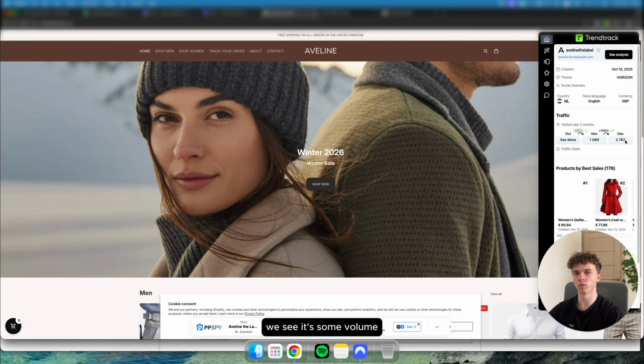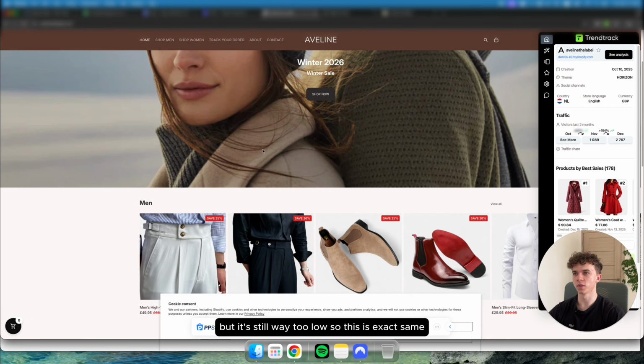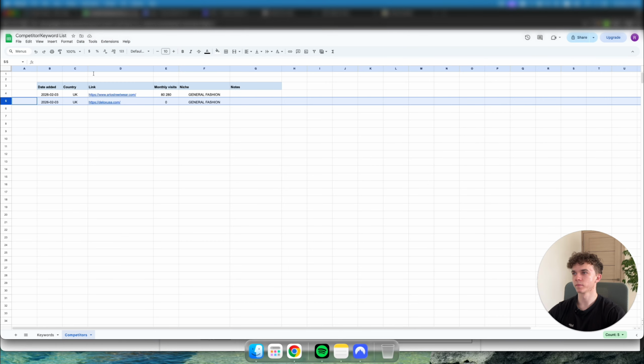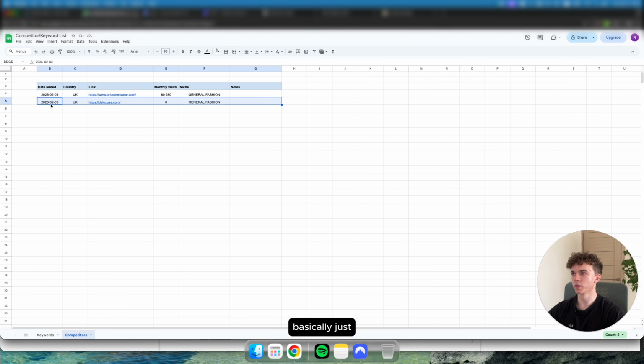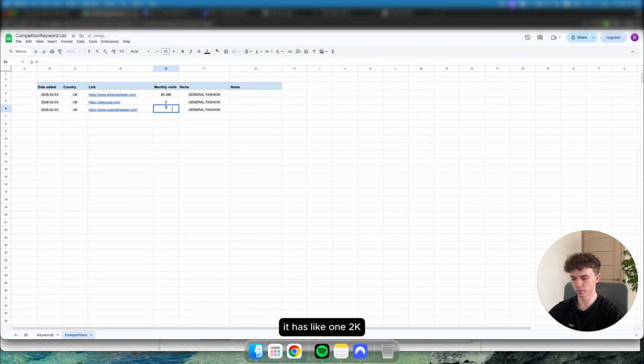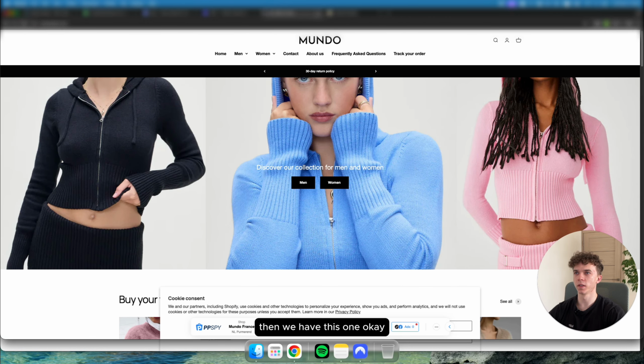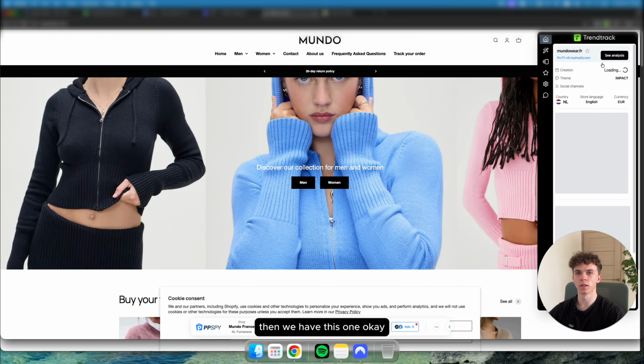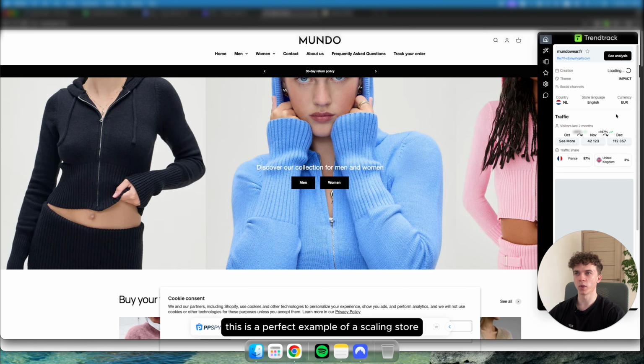Okay, we see it's some volume, but it's still way too low. So this is exact same. Basically just, it has like 2K. Then we have this one. Okay, this is a perfect example of a scaling store.